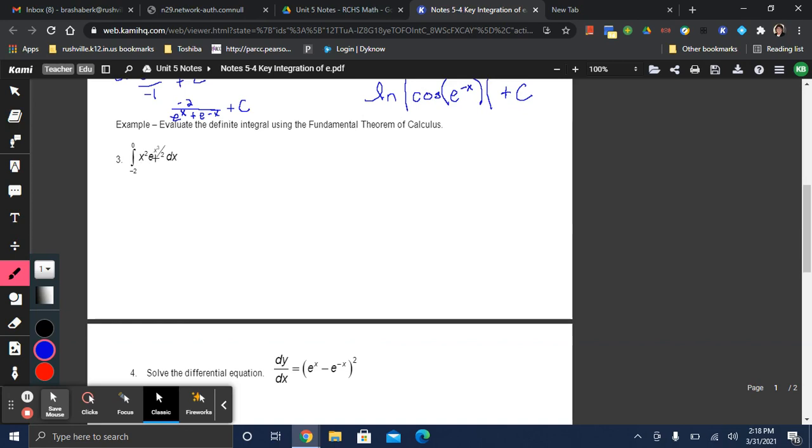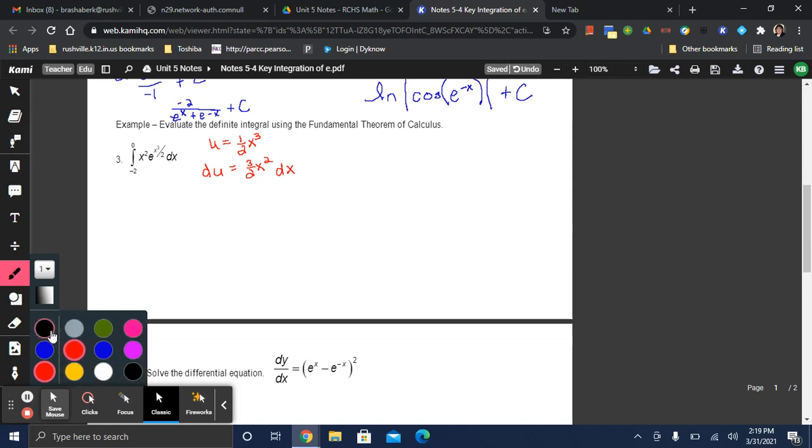Now, in the case of e, if you have an exponent that is not just an x, that is usually a good choice for the u. So I'm going to let that be the u to start. So our u is, now this is x to the third over 2. I'm going to write that as 1/2 x to the third power. Doing the derivative du, I'll bring my 3 in front, making 3/2 x to the second power, and then dx.